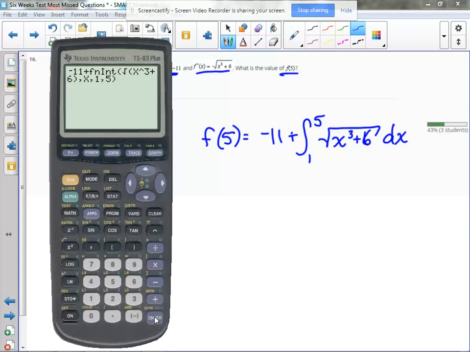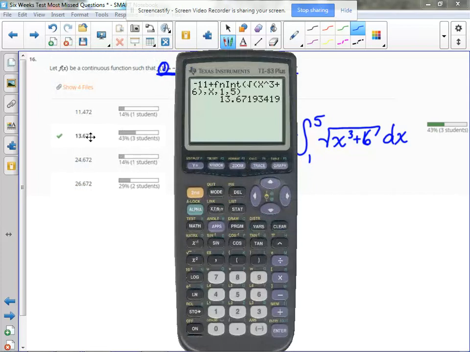Now the thing I love about the 89 is that when I press enter here, it's going to print out my answer exactly like I have it written on my paper, and honestly, that's the first thing I look at. I do not look at the answer first. I look at how it interpreted my function to make sure that I have everything typed in correctly. Then I look at the answer. But this is the correct answer there on part B.